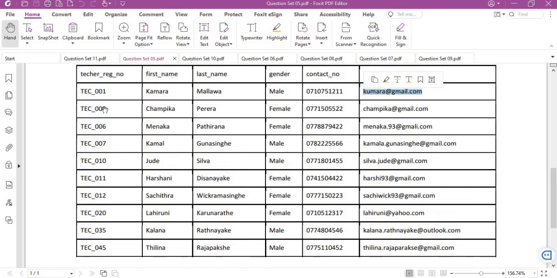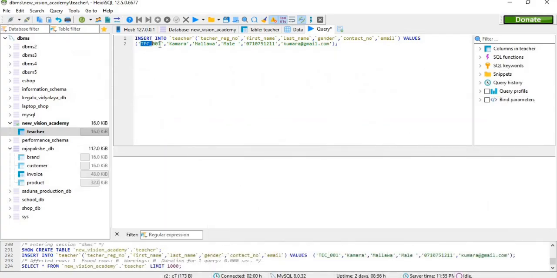There are how many data? 1, 2, 3, 4, 5, 6, 7, 8, 9. Here I will enter the second data.